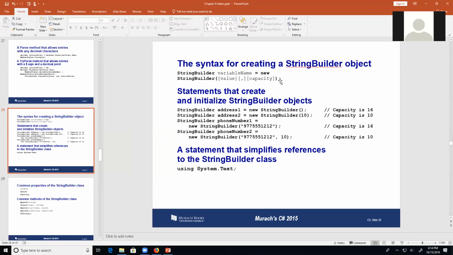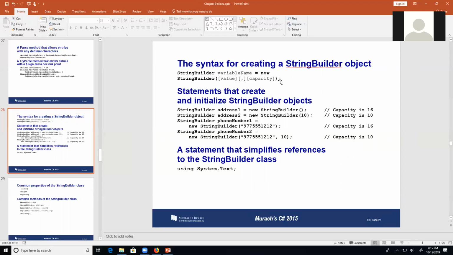Remember when we were talking about all the methods of a string object, it never changed the string itself. Instead, it returned a new string. And if you wanted to, you could set the old string equal to this new string, or you could set the new string equal to some other variable name.